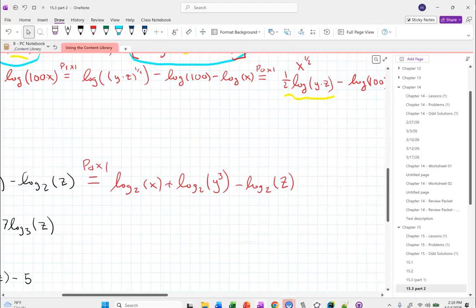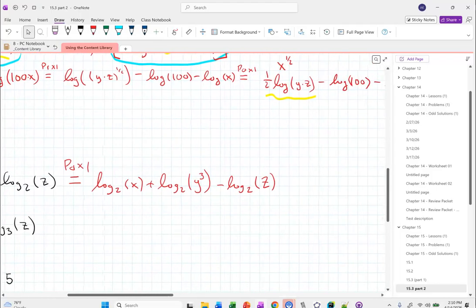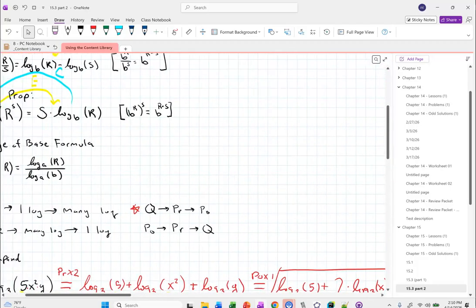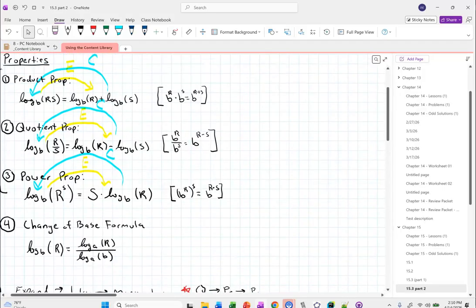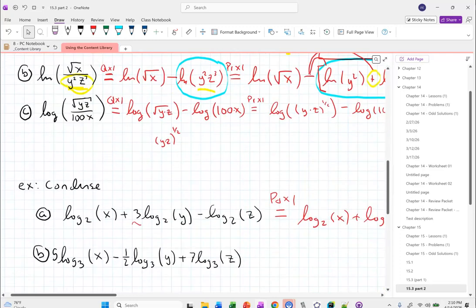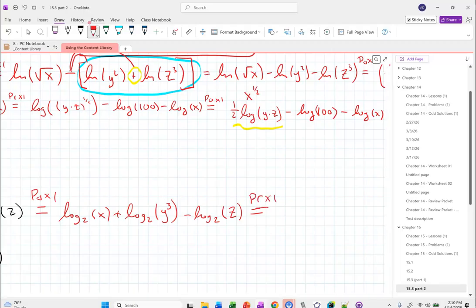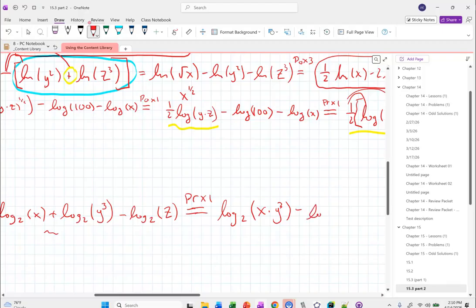Then we look for the product property. Do we see a product property? Hold on. Let's go back and look. What are we supposed to be looking for a product property? Because we're running in reverse, we're looking for addition symbol. Do we see an addition symbol? Yes, right? How many product properties do you see? One. And it's happening right here. So that's going to smush those together and make it multiplication inside the logarithm.